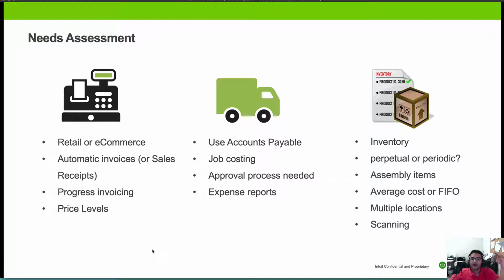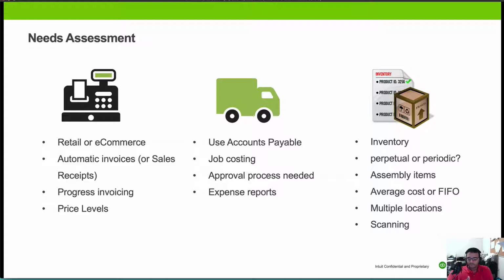Okay. So when we talk about specifically the sales process, right? If the customer has an e-commerce business, they're not going to be creating invoices. The invoices are going to be coming from the e-commerce system. So you may want to find out what e-commerce system they have and whether or not it integrates with QuickBooks, and maybe do a couple of tests, like see how those sales receipts come in, right? We want to know that. Are sales receipts coming in automatically? Because that will change your workflow in terms of bank reconciliations.